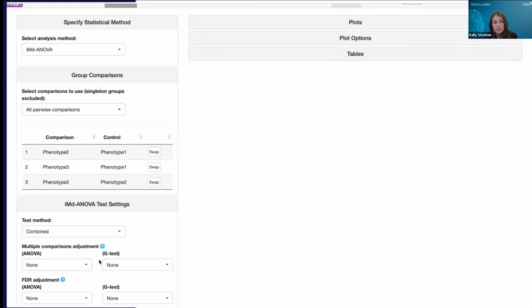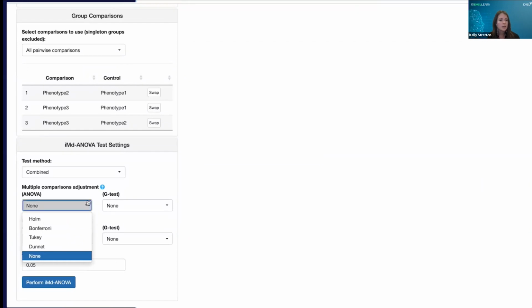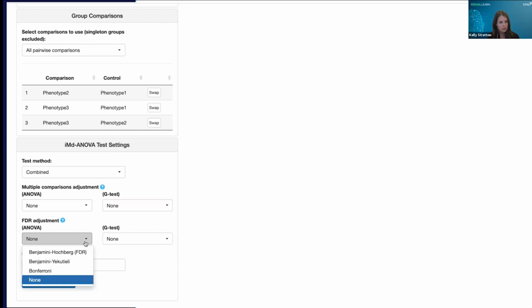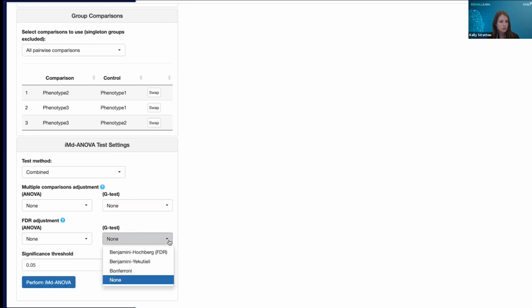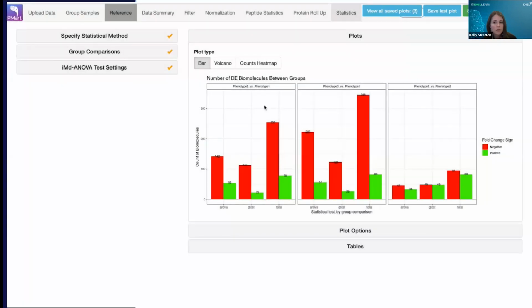I've selected which comparisons I'm interested in, and there are some settings for the statistical tests that you can choose to include or adjust. And then you can perform those tests and see different visualizations of the results.